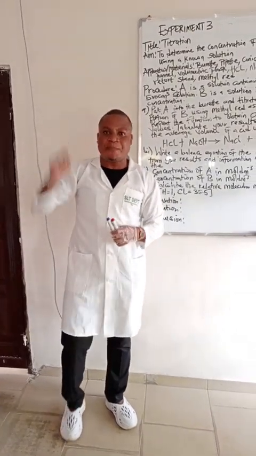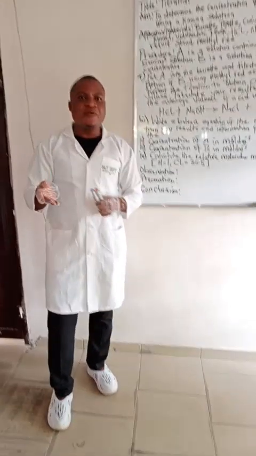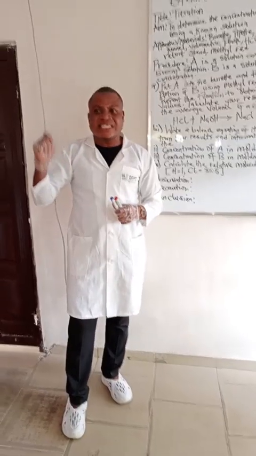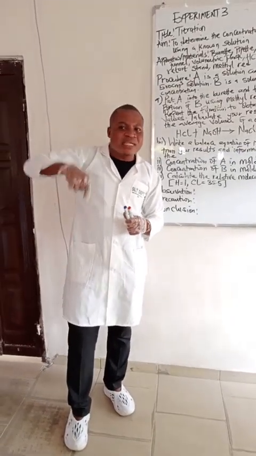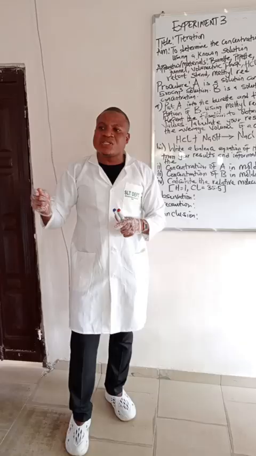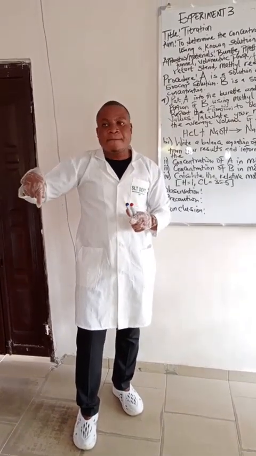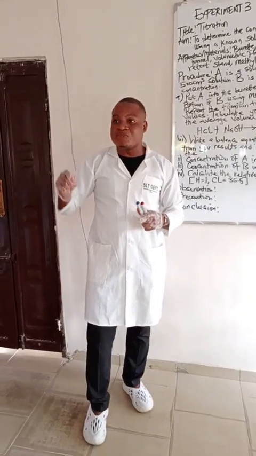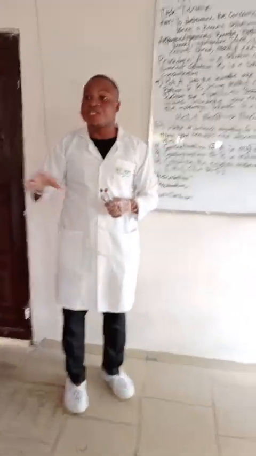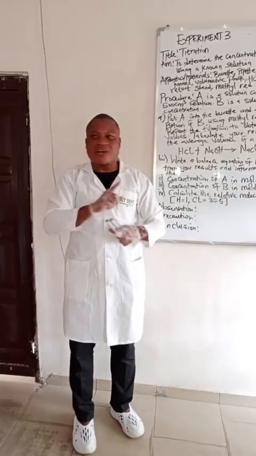Now, on that precaution, once you're preparing your solutions, for example, you're preparing the acid, one of the precautions we normally take is this: acid dissolves in water, not water dissolving in acid. What does it mean? You don't pour water inside acid. But you pour acid inside water. Are you following? This is one of the precautions, because acid dissolves in water to produce hydrogen ion as the only positive ion in the solution. So you turn acid inside water and not water into acid. Very, very important.